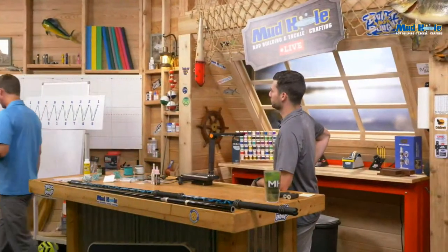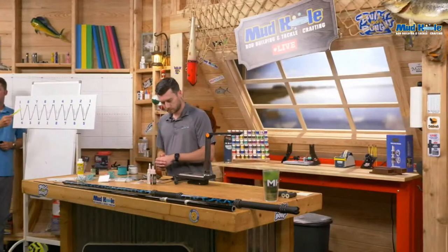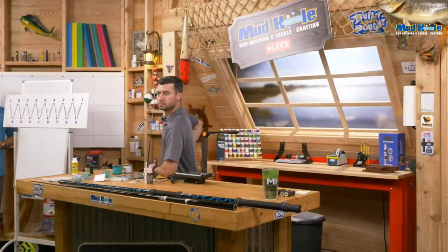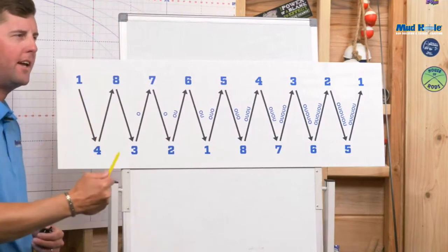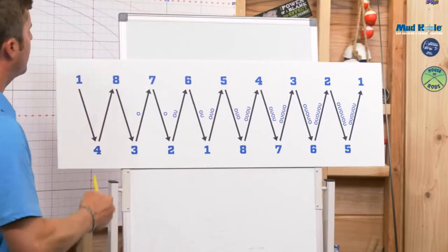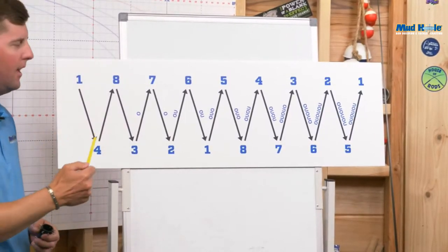I'm going to go on this side. If you notice, the excellent graphics team, Matt Hoffma and the guys downstairs, Ethan in printing, they have saved you from my horrific handwriting. Mom said I should have been a doctor just based on the handwriting, and here I am, building fishing rods.